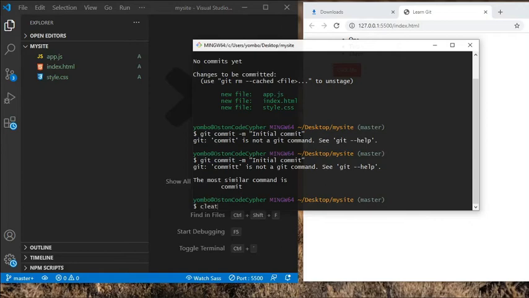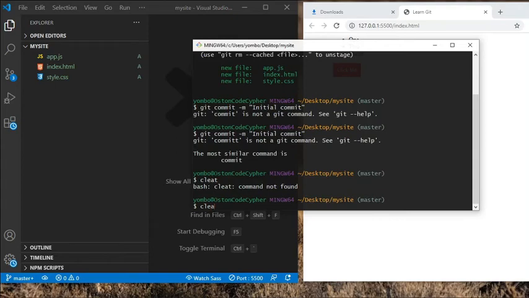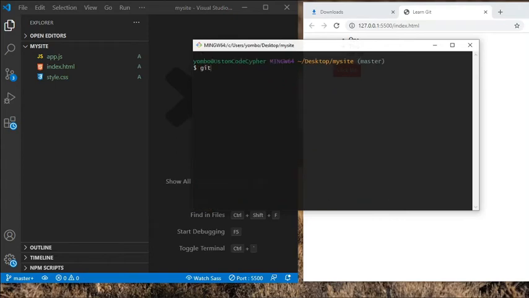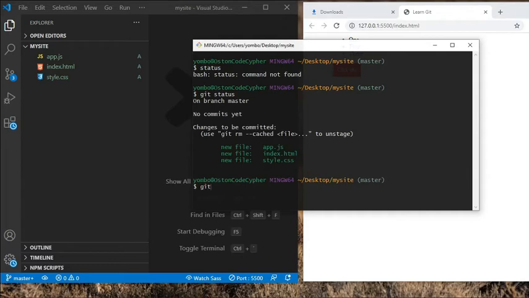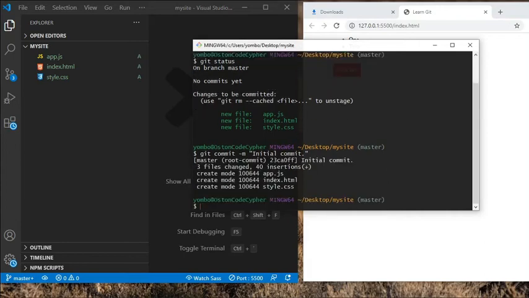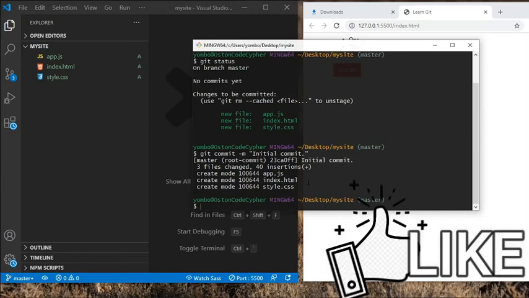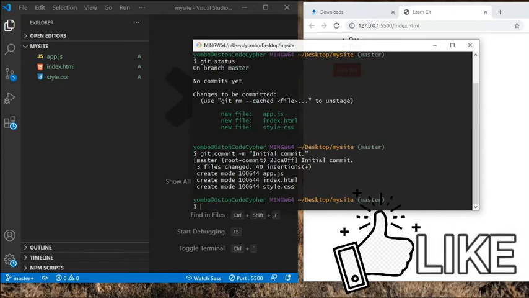Let me first clear the screen. So we write git status, git status, then we write git commit, then -m, and we say initial commit, and press enter, and it is going to save our files in the git history.